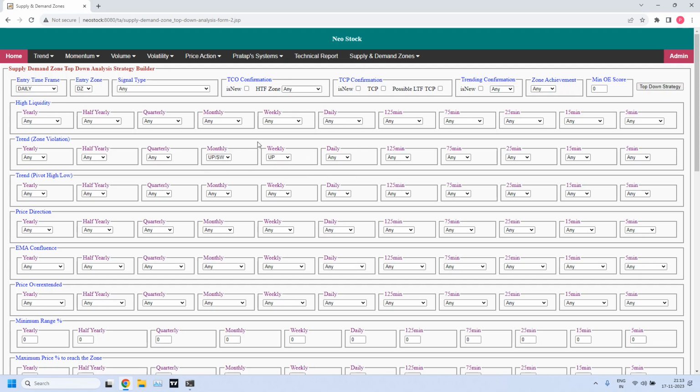And instead of location, I am selecting the parameter price direction. Why am I not selecting location? Because price direction tells only the stocks moving towards the bullish direction. What is bullish? Up direction. In which time frame? HTF time frame. So that means prices should travel from HTF demand zone to HTF supply zone. When prices are returning from supply zone to demand zone, we don't want to take any long trades. That means in the higher time frame, prices are falling.